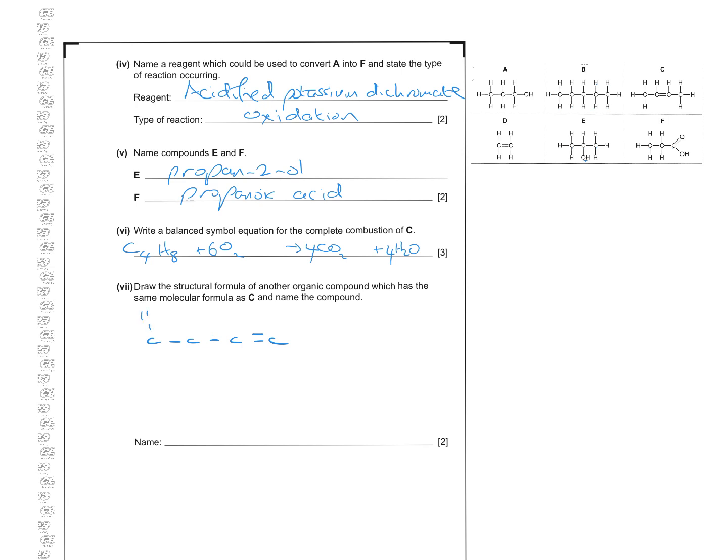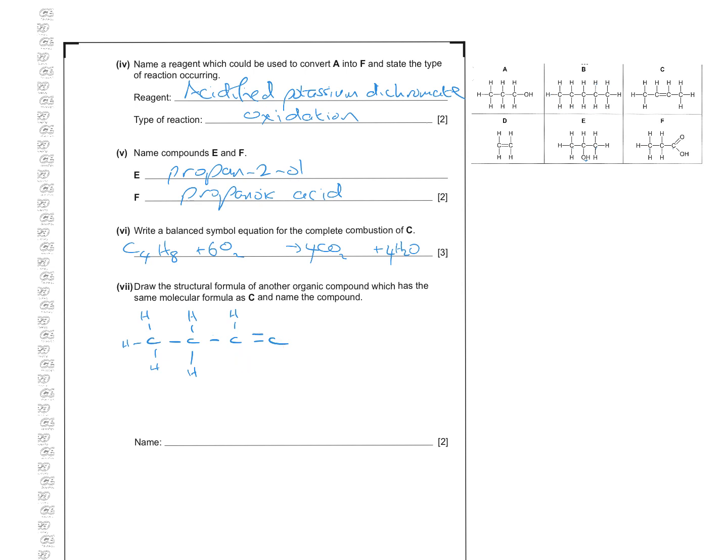So we have 1 here, 2, and 3. So you can see now that this carbon has 1, 2, 3, 4 bonds around it. This one has 2, so it needs another 2 hydrogens. And I need to be careful with these last 2. So this carbon has 1, 2, 3 bonds. It just needs 1 more bond. So I'm going to put it there, but I could just have easily put it down here. That doesn't make any difference.